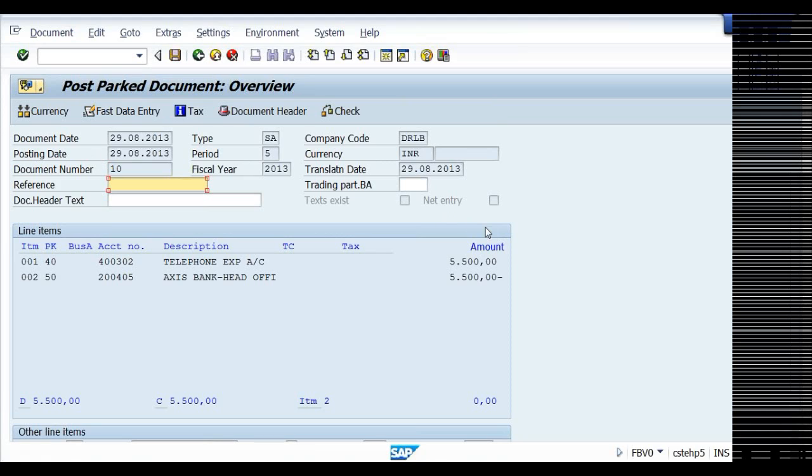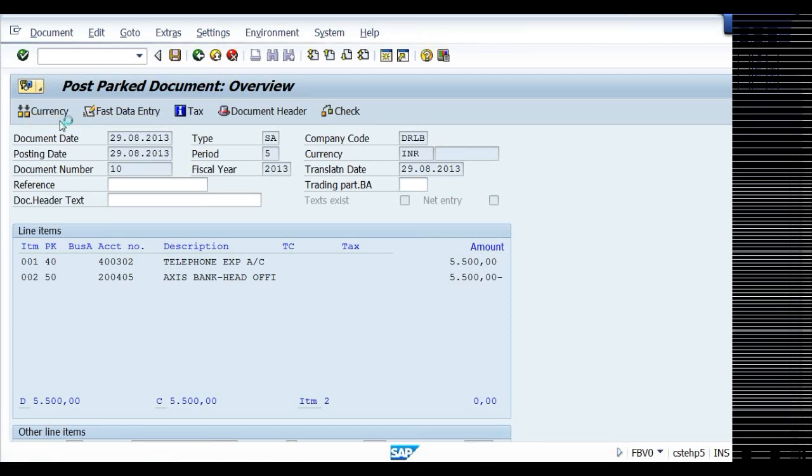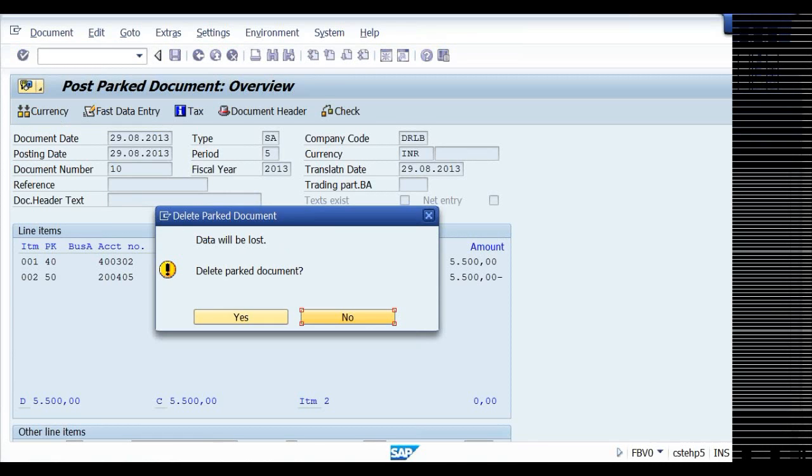Double click on this. See, I feel that the telephone bill was already posted. The accountant by mistake has posted a second entry. No, I don't want to post it. I want to delete it. I can delete it because I've seen that this is already posted. Go to menu path, document, delete. It will caution you that data will be lost. Delete the parked document?